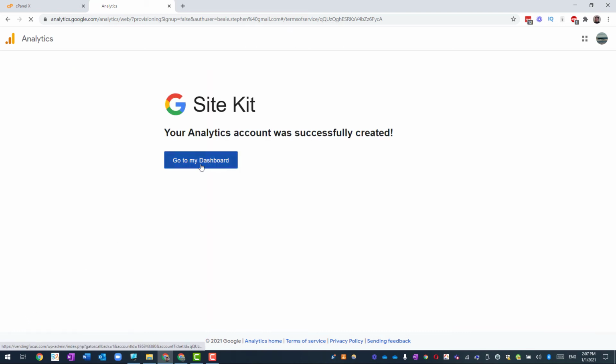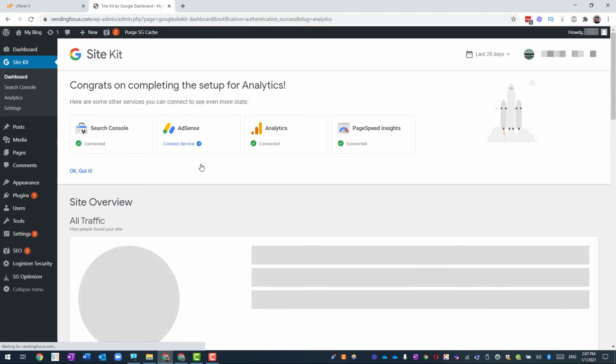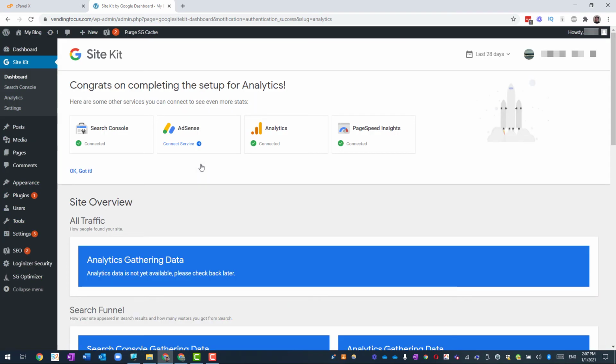So Google Analytics is set up as well. And this is really nice because it gives you this dashboard view of everything that's going on. Now again, these take 48 hours to propagate through. We're not going to see any visits initially because we need to get Google to recognize our site over a period of months. Unavoidable, 6 to 9 months for any new website with lots of content that is submitted to Google's index, but you will start to see it appear here.